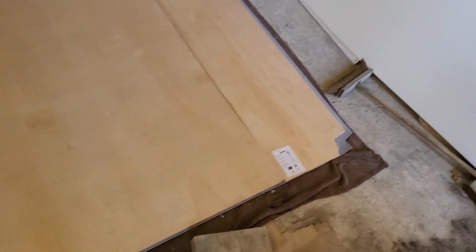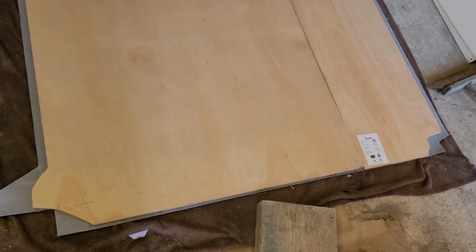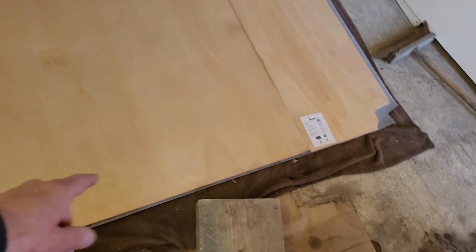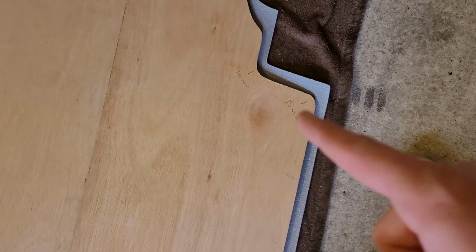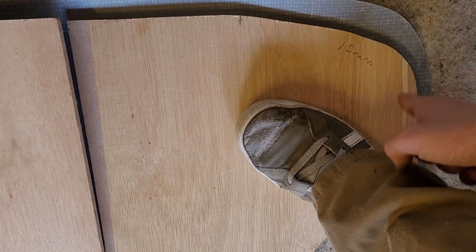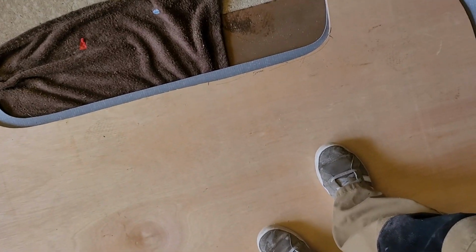Okie dokie, so what I've done is I've laid the flooring out on its back, I've laid the ply out on its back also, squared up to where I'm happy that all of the ply is covered, and I can now look to address the concerns that I showed you in the previous clip regarding where gaps may be. So as you see here, I've now transferred the same details to the back side of this board. So I know now when I want to cut this out, from this point round to this point, I want to add a 15mm line and cut that there, rather than straight to the board. Same here, 5mm gap in there, and this corner over here.